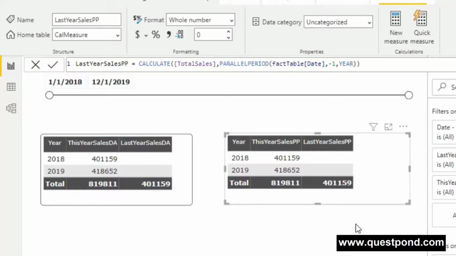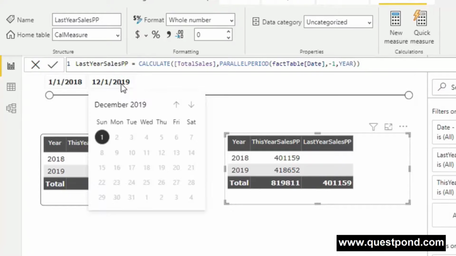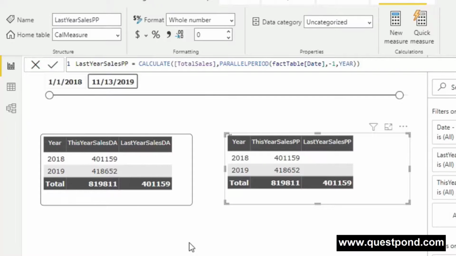Now I'm going to move my slicer and you can see the changes. Here I'm going to change the date, let's say to November 13th. There you go. You can see the changes only on the DateAdd side.